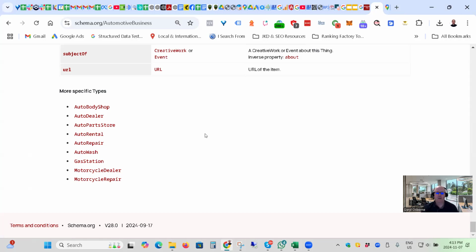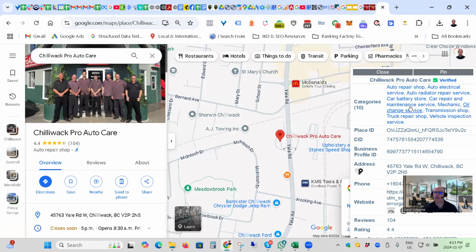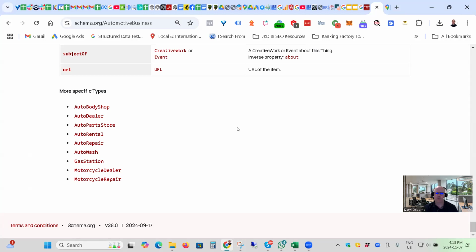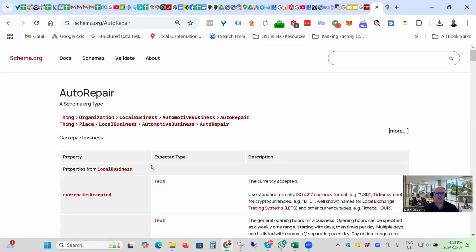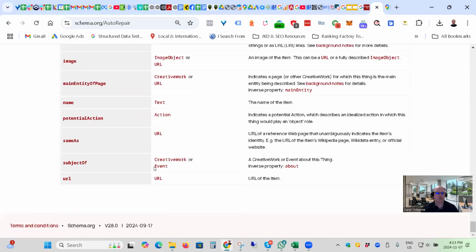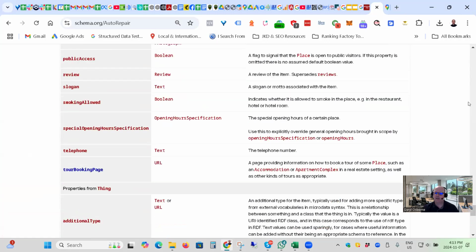Now, inside our mastermind, we teach how to intelligently insert multiple categories which support the overall entity and what's going on in this area here. And I am going to go through this in a later video. But the point of this video is to help you choose the right category that is more appropriate for your specific application. So in this case, we can click on auto repair, and again, just make sure that we kind of reached the end here.